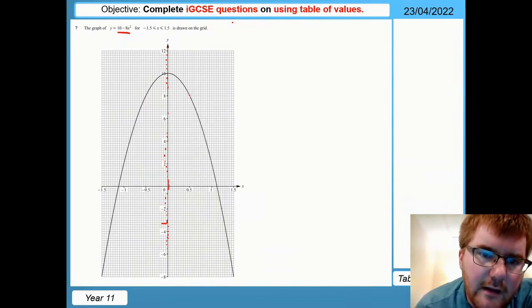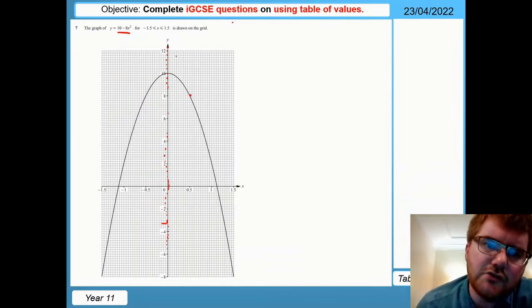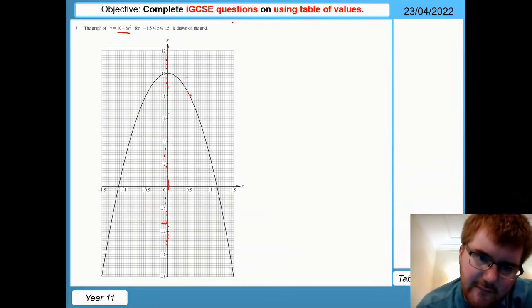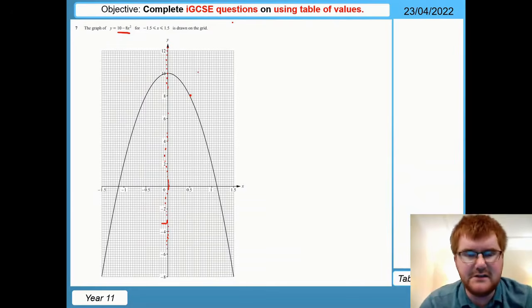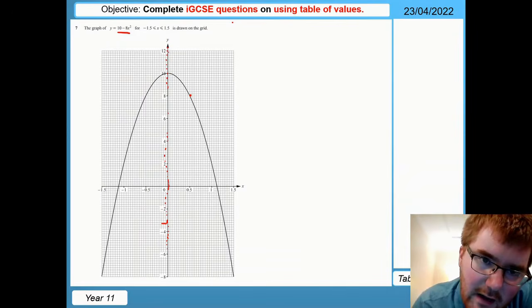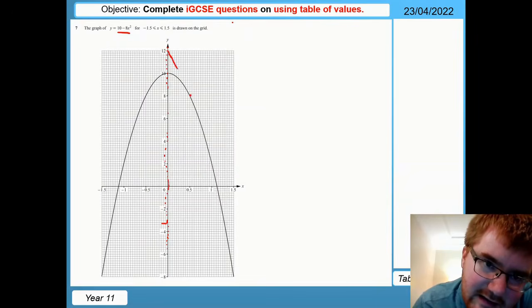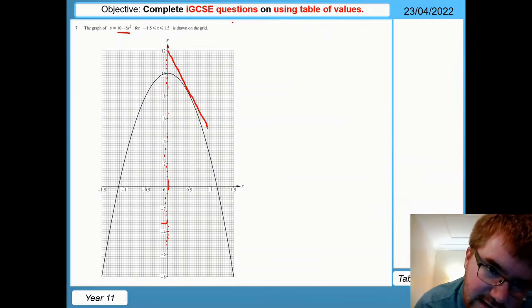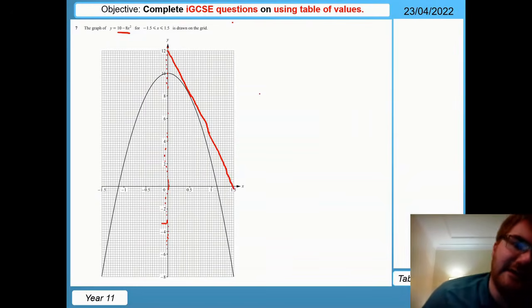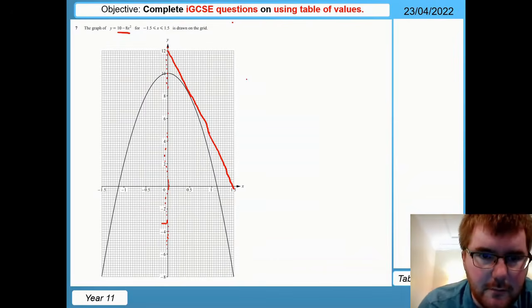So that's helpful. Okay. And what the question wants us to do here is draw a straight line that just touches the curve. Now this is obviously much easier to do with a ruler rather than by eye, which is what I'm going to do here. But I'm going to try this. So I'm going to draw my straight line. Let's see how much success I have here. So I'm just going to touch it, just touch it, and then off I go. Okay, I think that's reasonable. It's probably not the best in the world, but certainly not too bad.